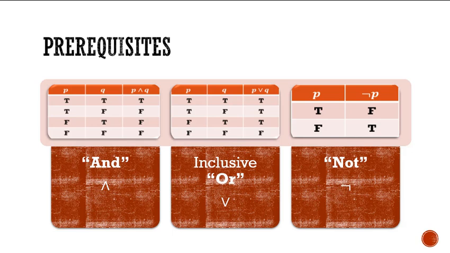For the case of when we say that P or Q is true, then we have that at least one of the components of the statement P or Q has to be true. What I want to say is that either P is true or Q is true, or both of them are true, right? That's what I said before. And with negation, basically what it does is that it swaps the truth value of the original statement. For example, if we have that P is a true statement, then not P will be a false statement. If we have that the original statement P is false, then the negation of that statement, or not P, will be true.